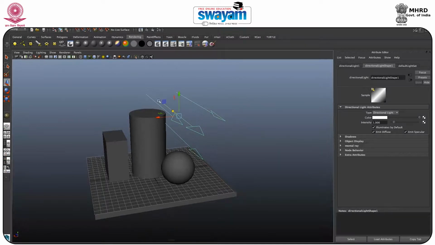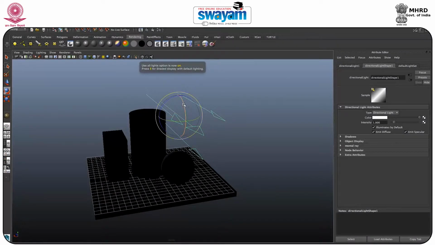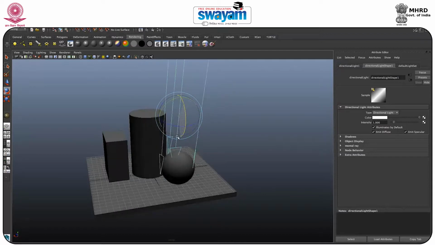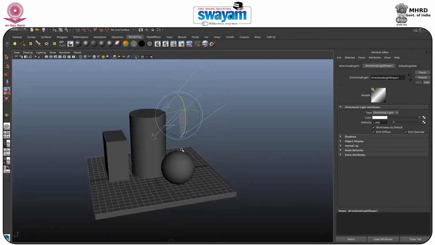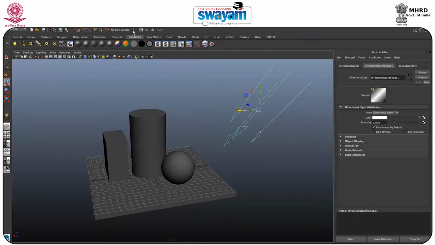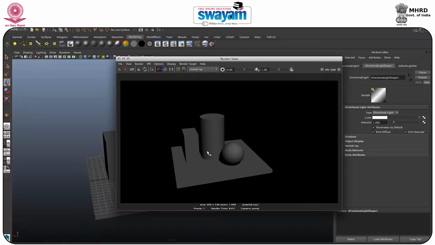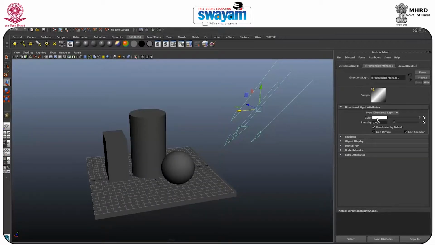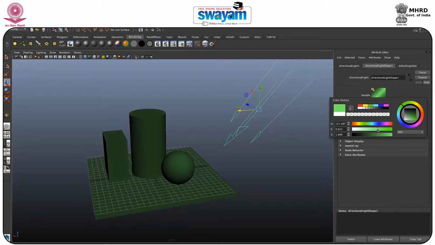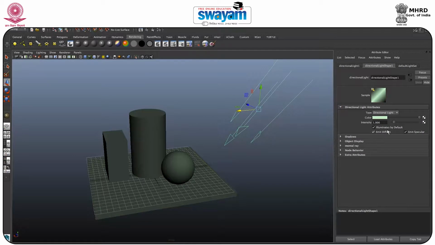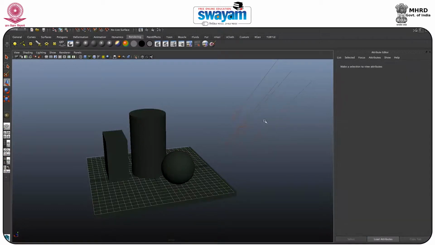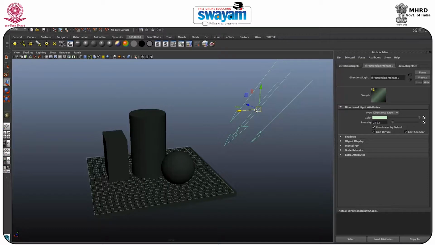So as you can see, if I press 7, we find nothing, but as you move this, it really changes. The light detail will change if you move this light. So let's have a render and see what happens. As you can see, it's working quite well, and if you want to change the color, you can change it from here. As you can see, it's affecting your scene. If you change the intensity, you can change it quite well. And Control D.